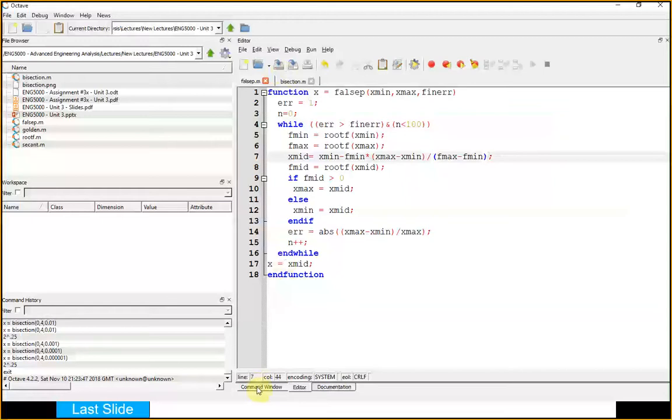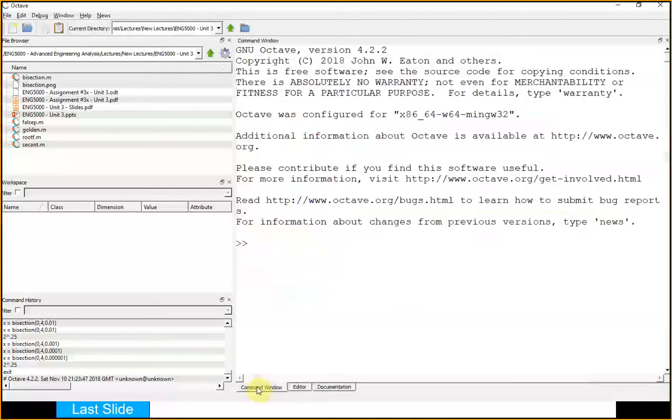Remember, we were doing the case for the square root of 2, and we're saying we expect the square root of 2 to be between 0 and 4. I think we said that, right? So I can just say bisection. By the way, you realize that my commands from last week were saved. I don't even have to type over what I typed last week. Quite nice, isn't that? Okay, I'm going to use that error and then I'll run it.